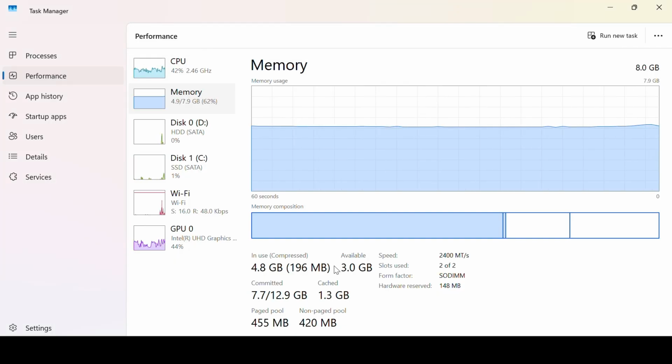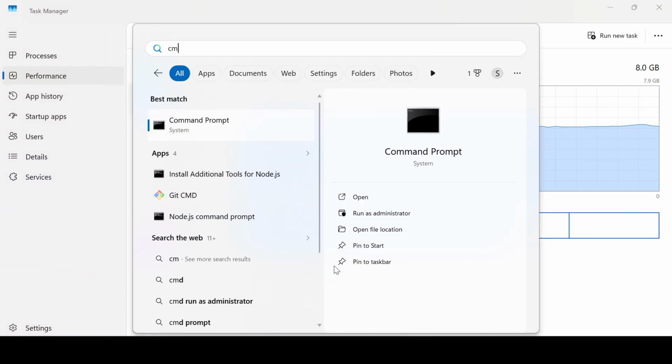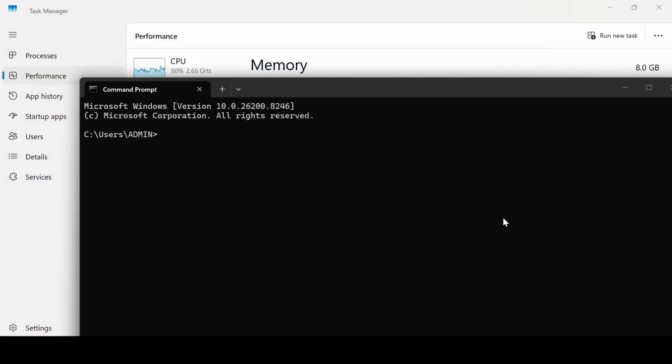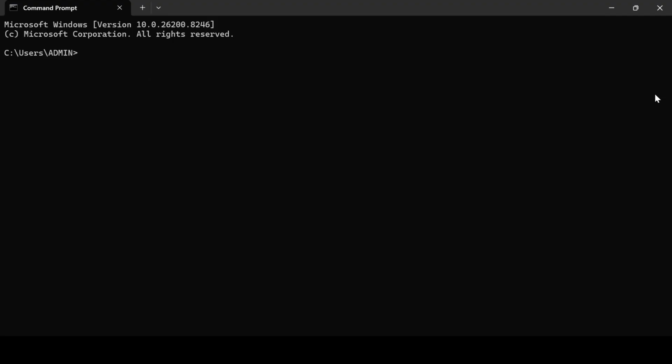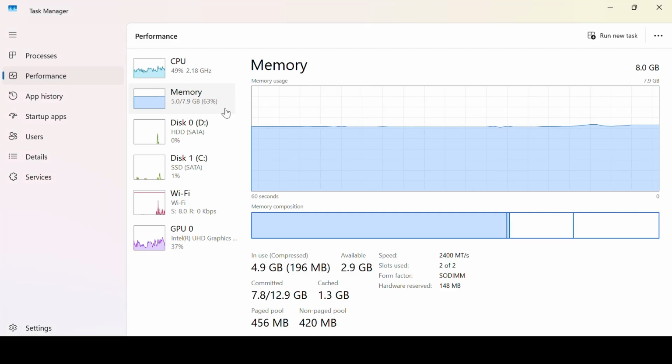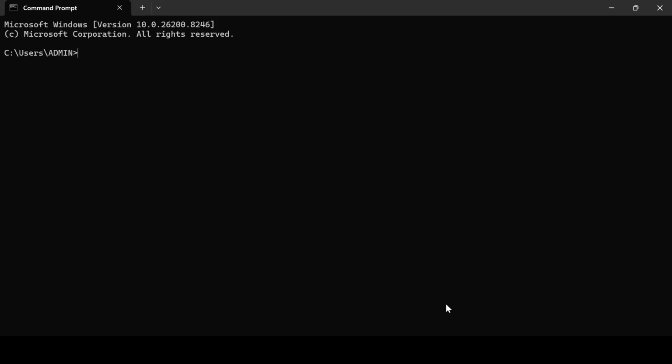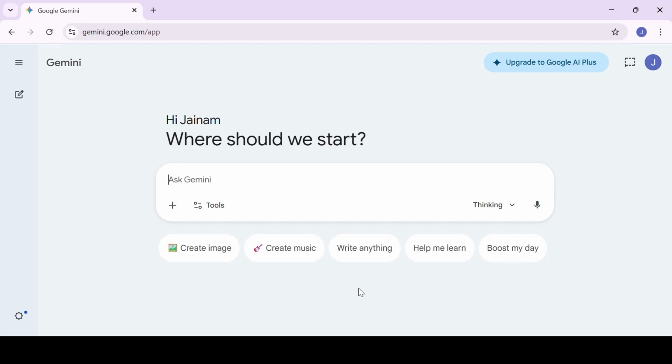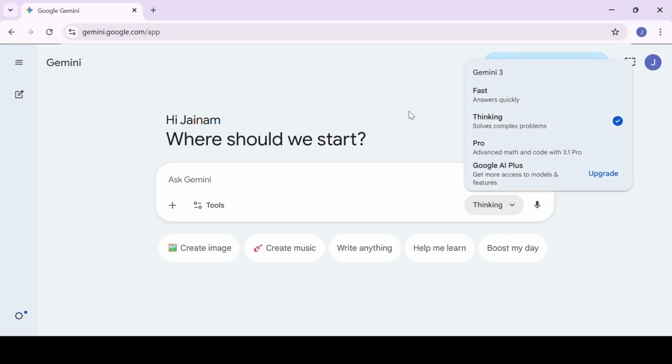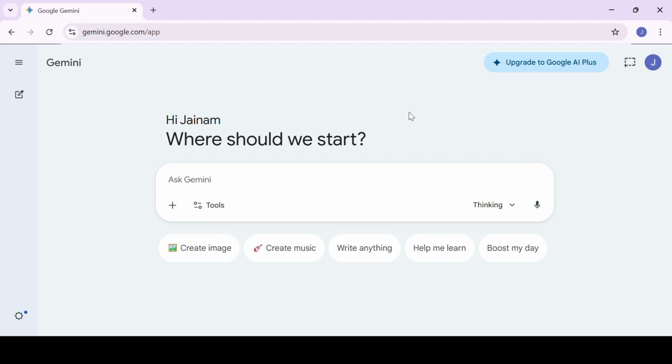Okay, I don't want to open this, I want to open Command Prompt, so I will go with this. Again, what I'm trying to tell you guys is that I'm not a very correct guy for hardware or something. You can search on Gemini itself. Gemini is going to give you a very technical, good answer. Just make sure that you choose thinking. Like if you see over here, just choose this and then give the data to it, and it is going to give you better advice.